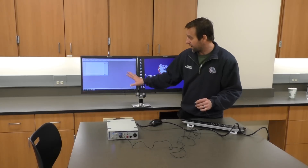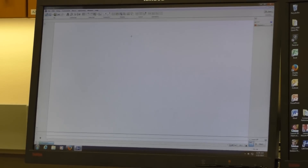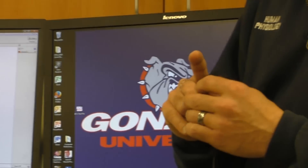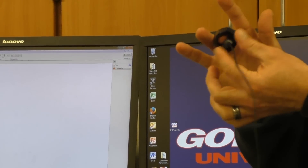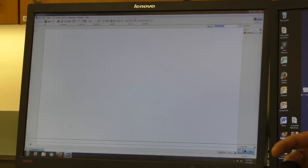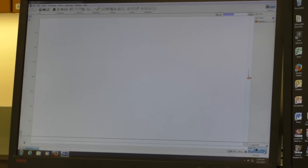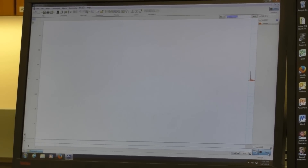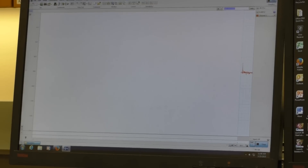Now we can see the green icon is there and we're ready to go. We have these big monitors so go ahead and maximize your screen — it's the icon next to the red X and that gives us the whole screen to look at. I'm going to put the pulse transducer on my finger snugly — tight enough where it's not going to readily pull off. Now I'll click down on the start icon. I can see there's some kind of signal moving across the screen. I need to make a couple of adjustments so the signal actually looks good and we can determine something from it — right now it looks like a really small indicator of a pulse.